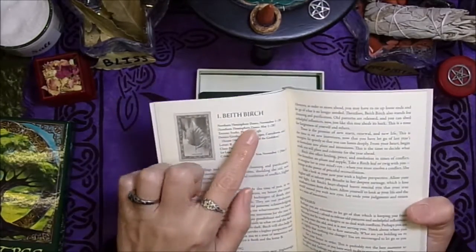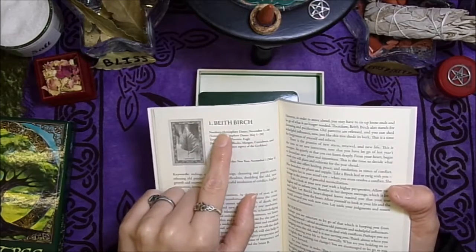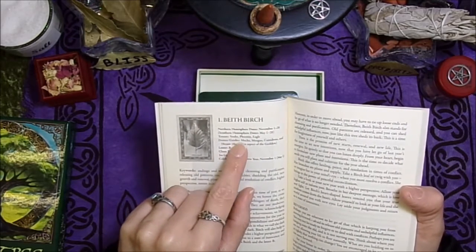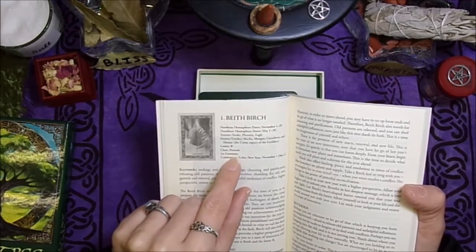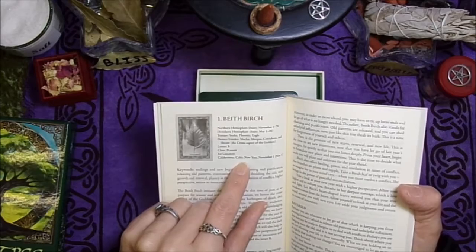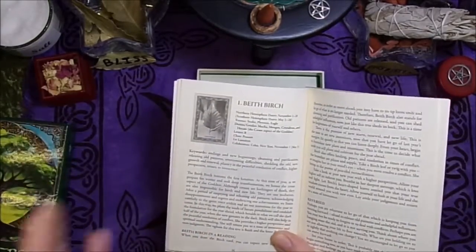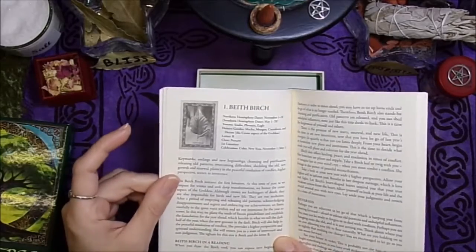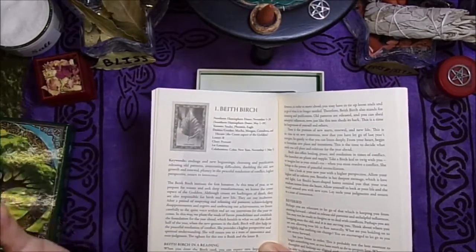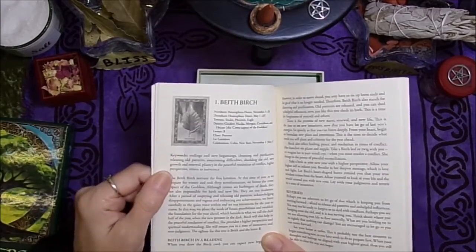Very detailed, like I said. It goes into what birth tree it is, the dates in the northern and the southern hemispheres that it pertains to. It talks about totems for this tree, deities, the letter, the class, the lunation that it's in, so the moon cycle, and then if there are any holidays that are celebrated on this particular tree. Everything's connected, which I never understood, when we talk about the Wheel of the Year. I never understood that they were connected to the Celts, and that they were connected to the alphabet as well, so the Celtic alphabet.